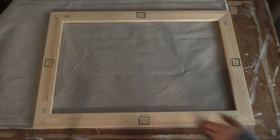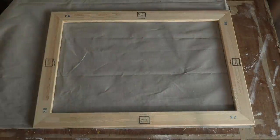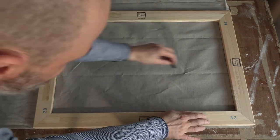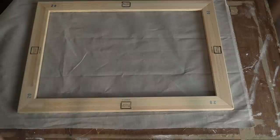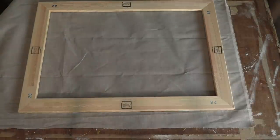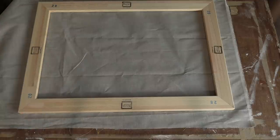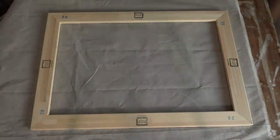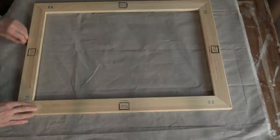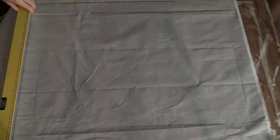I need to cut the linen so that there's approximately a stretcher bar's width spare around each side. So here, I'm placing the stretcher next to the edge of the linen and using a piece of charcoal to mark the inside edge. I'll then move the stretcher so that its outside edges are next to the marks I've just made, and then I'll indicate the outside edges on the other side. I'll move the stretcher again so its inside edge is next to the marks I've just made for its outside edge, and I'll indicate the outside edge once more. So this gives me an extra stretcher bar's width around the whole thing.